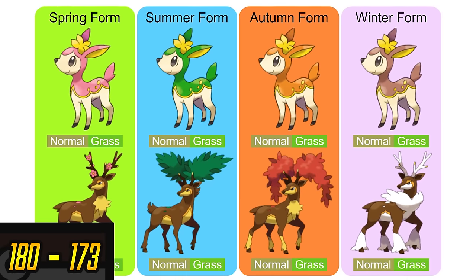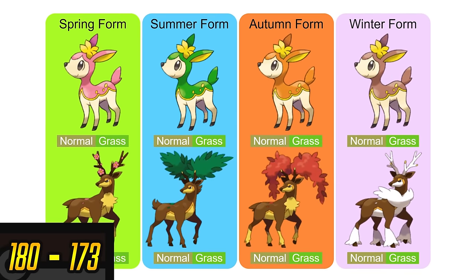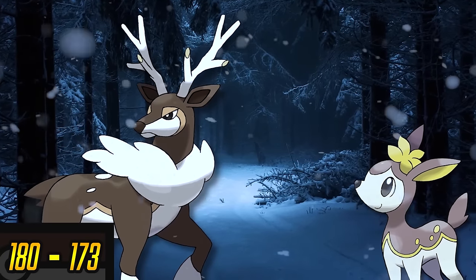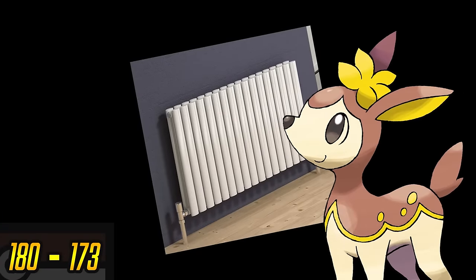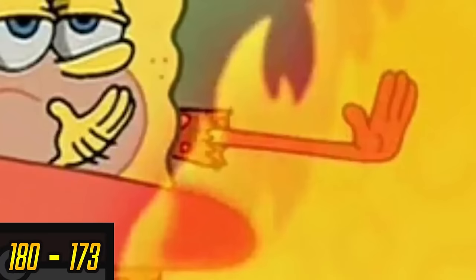Deerling and Sawsbuck, they both have four forms each, which is mostly okay enough. They're kind of just glorified Furfrous. Nature is its barber. You already know which one is carrying the dead weight here. If I raised a Deerling and Sawsbuck clan, they wouldn't see a single radiator in their entire life. Their minds would implode if they accidentally discovered fire while I'm not about.